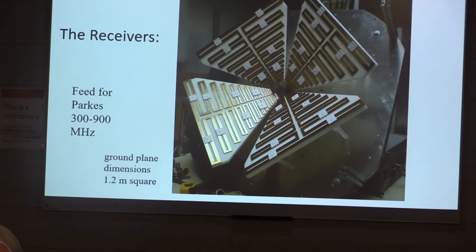In that frequency range, the biggest problem is human-generated radio interference. Everything from mobile phones to microwaves at parks, electric fences, all kinds of things can generate interference. And we have had to black out more than half of that frequency range from 300 to 900 megahertz because it's simply polluted by human interference. But there are gaps in between the frequencies where people are generating stuff, and they're not always open, but when they are open, we can use them. And so we've been fortunate about that.